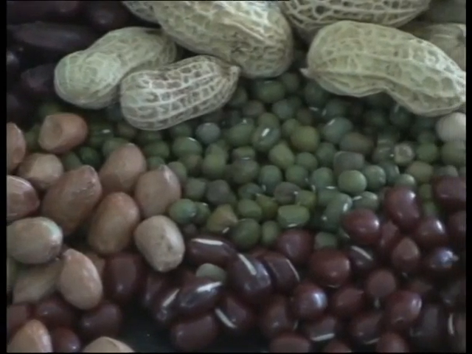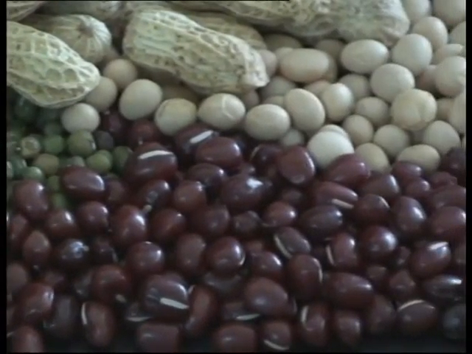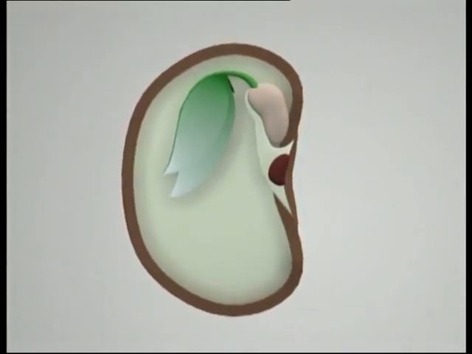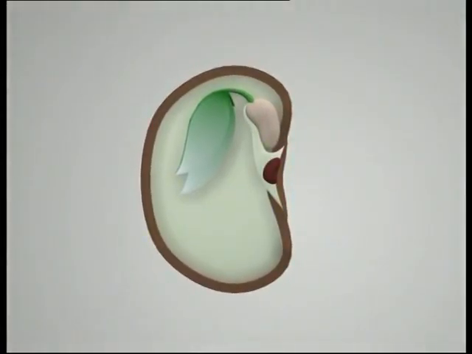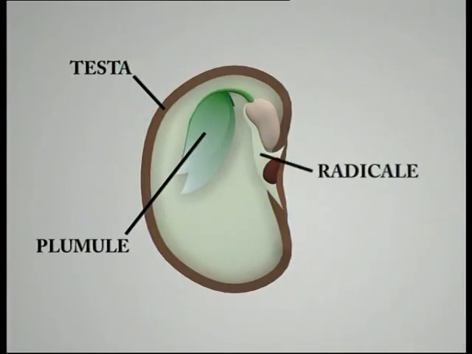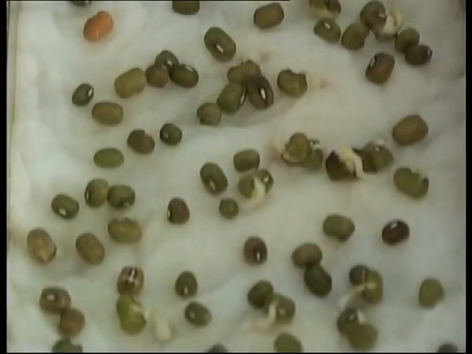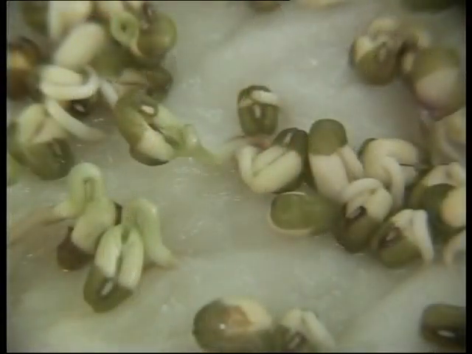Seeds may differ in size, shape and color, but the basic parts are the same. A seed is made up of an embryo, a food store, and a protective seed coat or testa. The embryo consists of the plumule and the radicle. The plumule will develop into a new shoot, whereas the radicle develops into a new root. Cotyledon is a food store that supplies food to the embryo during germination, that is, before the first green leaf grows to produce its own food by photosynthesis.